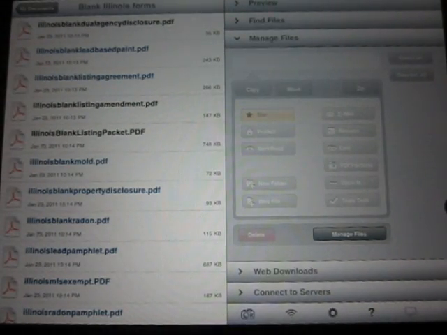Again, it's only $2.99 in the App Store, and this was just a brief overview of what I, as a real estate agent, use it for. Well worth the money, and it's something that can really streamline your business, save you time, save you paper. We're always looking for an edge to stand out from everybody and show people that we are on the front line of technology. I think this is another great way to show that we've got our fingers on the pulse of what people want and need from us, and this application definitely helps to deliver that.